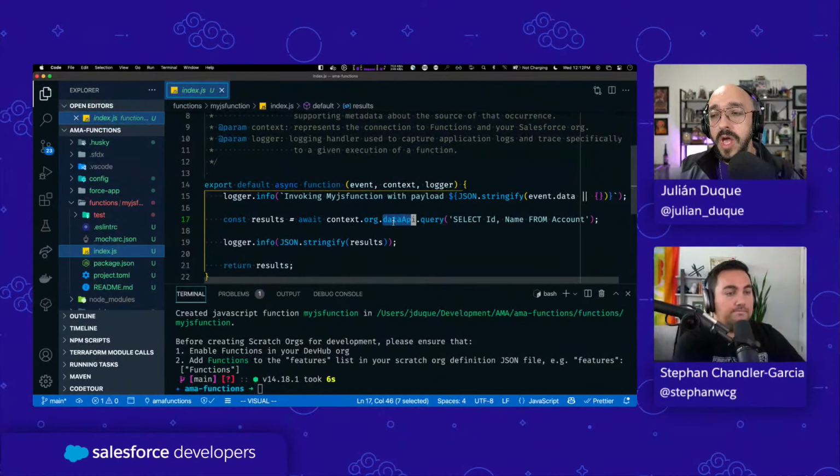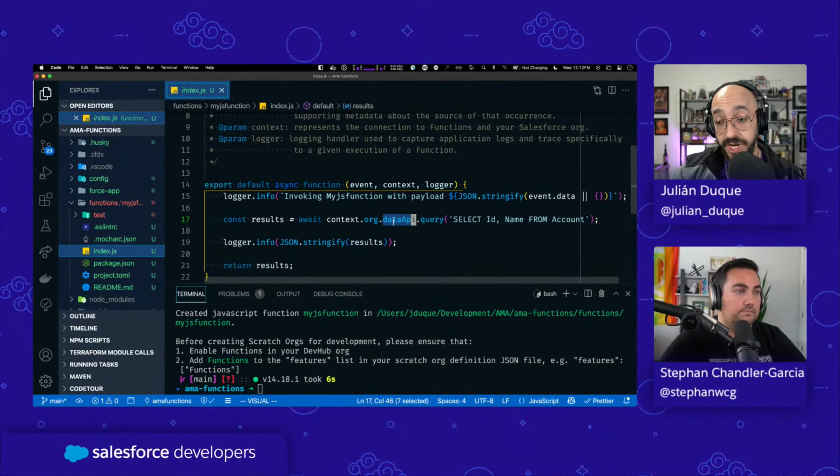You don't need to complicate yourself with learning and understanding how this works internally. Pretty much this is an interface that is being given to you. And the context is already authenticated. You don't need to create any JWT token or do any configuration setup.